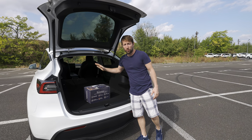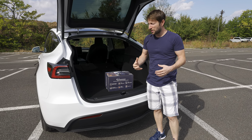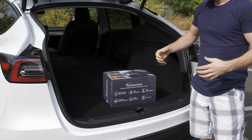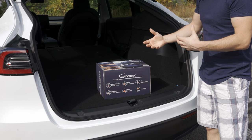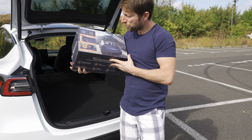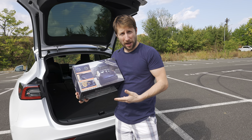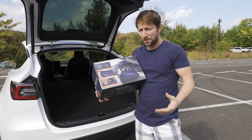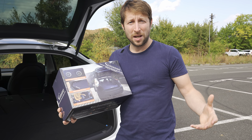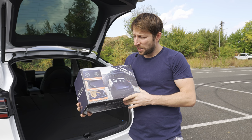I found, from my point of view, one of the best mattresses available. There are some options that are much more comfortable and high quality, but with those you need more storage space, and I don't have much space. I found the perfect fit. The guys from Aerogogo reached out and said they could provide me the mattress, and in exchange I make a video. I don't get paid — no money — just the mattress.